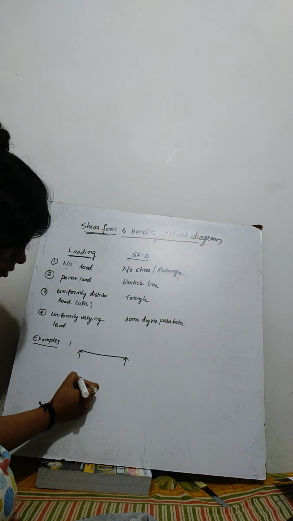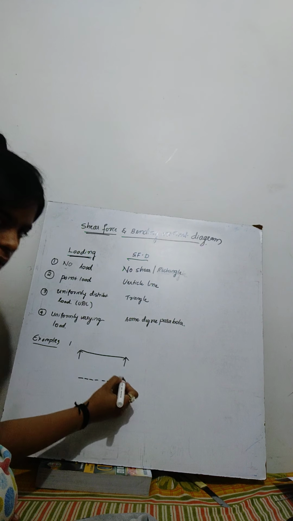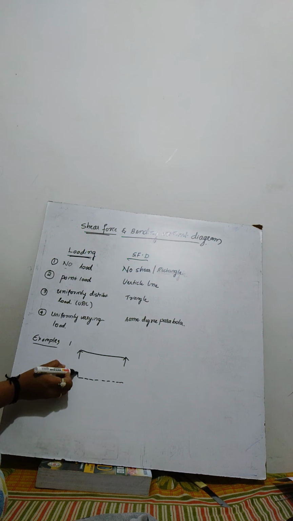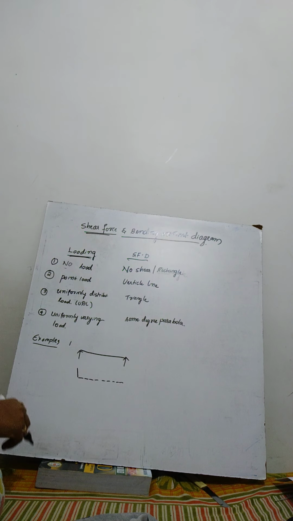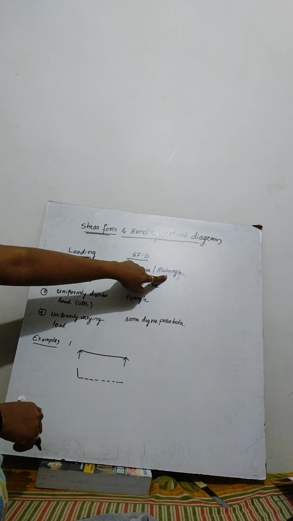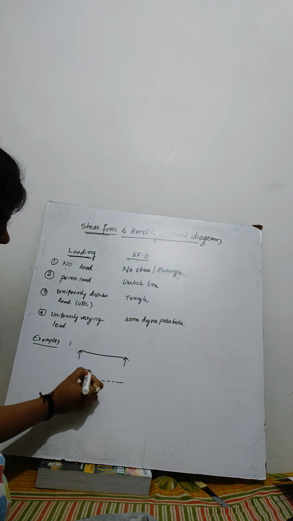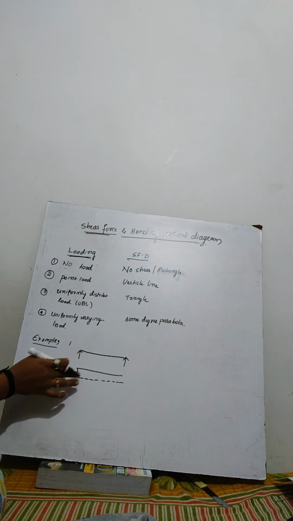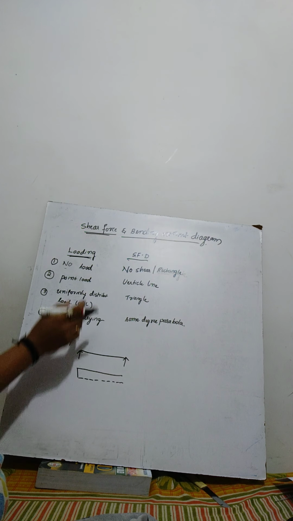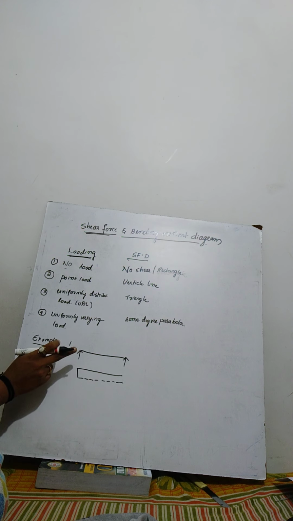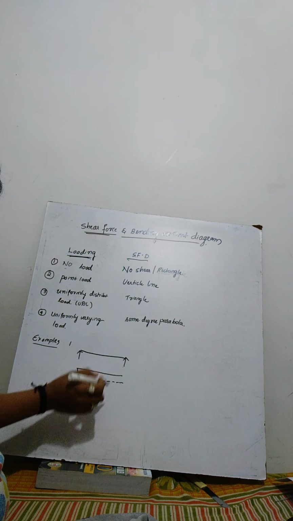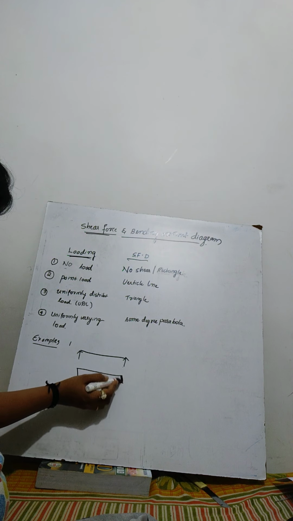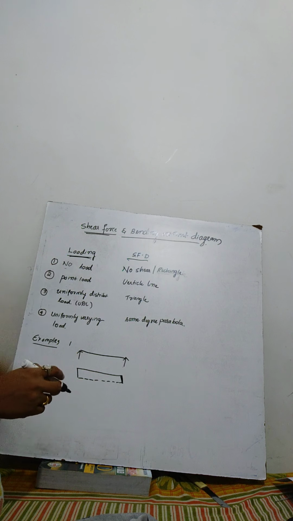Then how can you draw? This is your reference line. This is upward, so you should take upward. Here there is no load. No load means there is no shear and it is a rectangle. So I will draw one rectangle here because no load is acting. It is a straight line, no shear. Then what they have given here is upward. So from this reference line, this is upward. So this is your shear force diagram for this particular example.